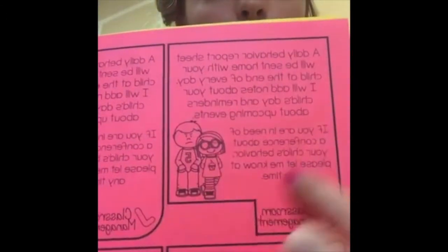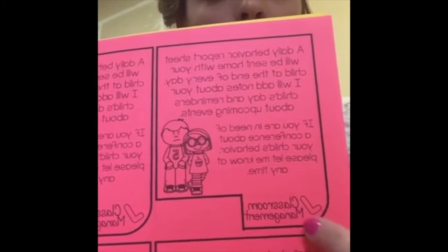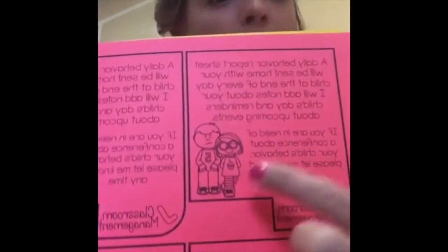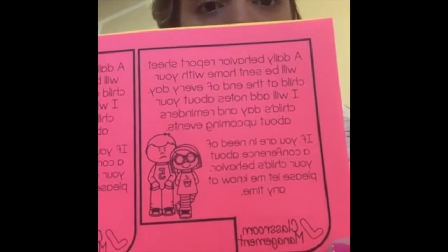I talk about classroom management again. So on the actual flat book itself, you're not going to see these clip arts. You're only going to see the clip art on the actual tab. You are welcome, and there is space, and it is completely editable for you to add clip art on every page if you wanted, or to not add any clip art at all. That's the beauty of this. You make it exactly what you need for your classroom. So I kind of just go over how classroom management looks in my classroom and in the school.